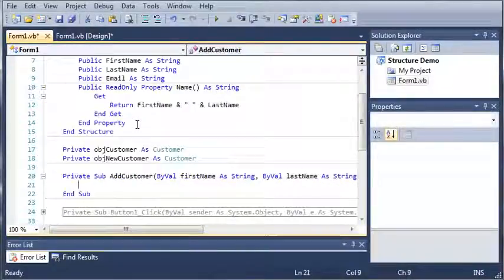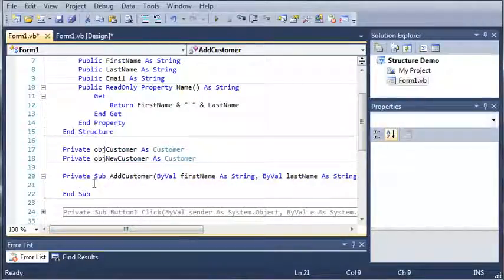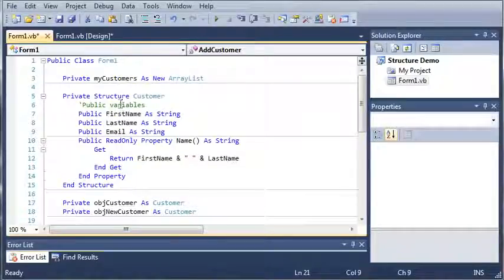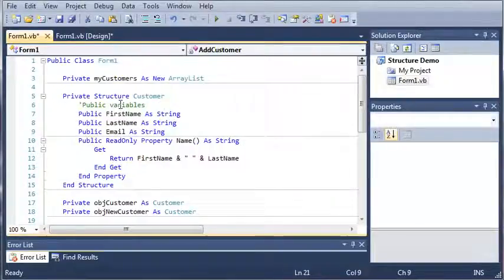So when the developer or you calls add customer, it's going to take three arguments: their first name, their last name, and their email. Then we are going to make an object of our customer structure. Now whenever add customer is called, it makes a new object of it, and it's independent of this structure itself.